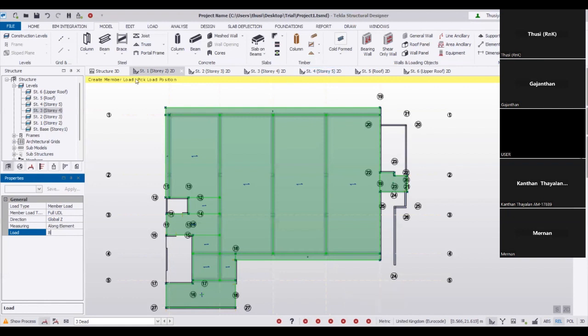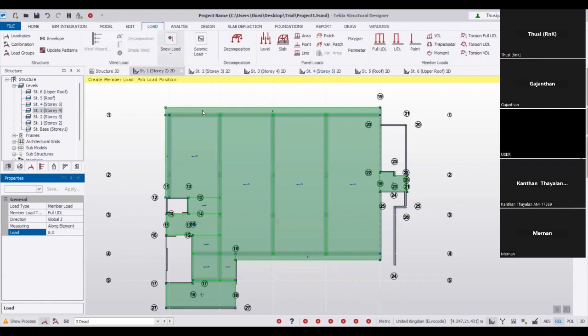So now, click on the beam, right? If you click on the beam, it's automatically applied.